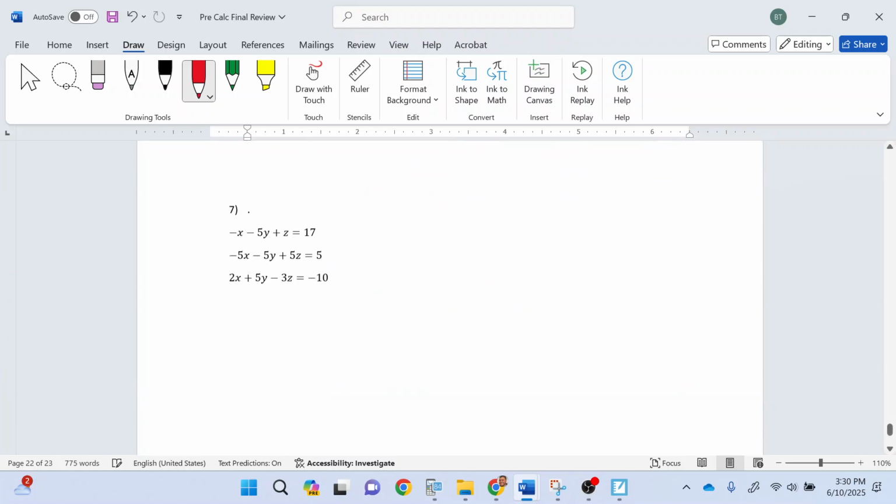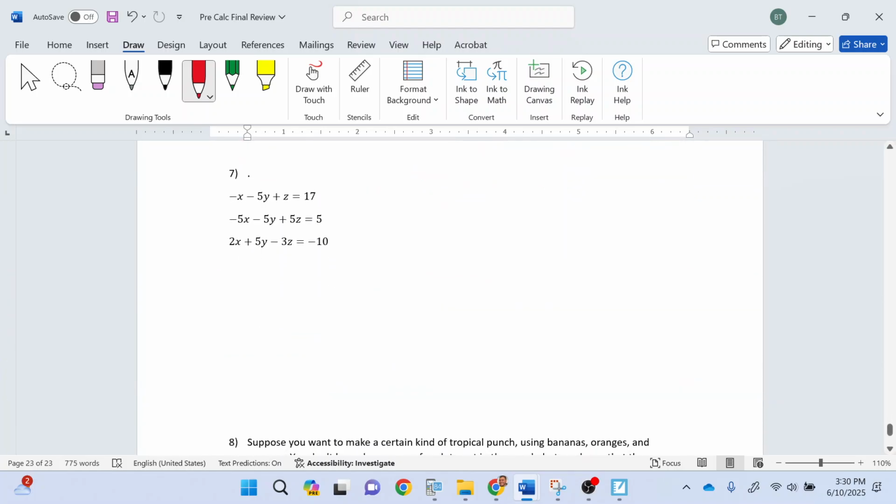Hard to do that one in a calculator. You really can't do it. This one, let's talk about if you have all three, what do you do? What you should be doing is figuring out what combinations you can make in order to make it a two variable equation. So you have to pick either x or y or z to eliminate. In this case, I see all my y's are similar. So that's probably the easiest thing to eliminate.